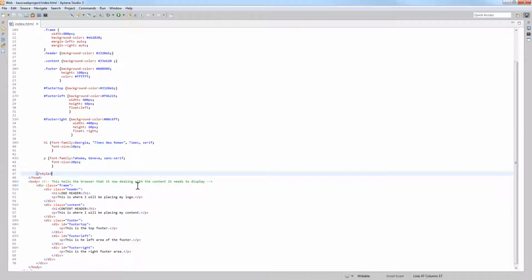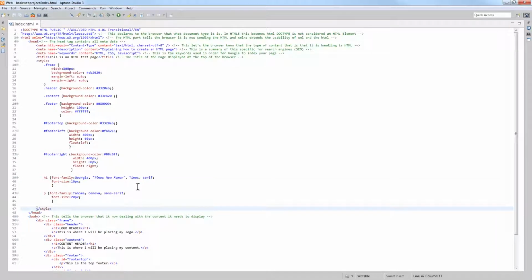I also want to show you guys a different method of styling. Now, I have people on both sides of the fence regarding this. I have people that say you should use inline styling, which I mentioned in the beginning of my video. Other people say you should never use inline styling.